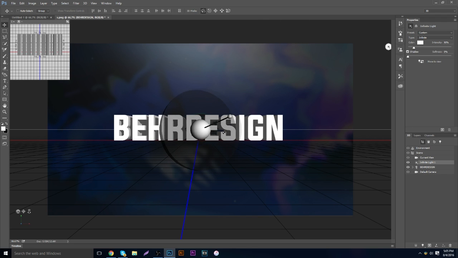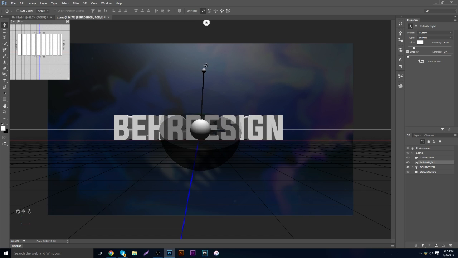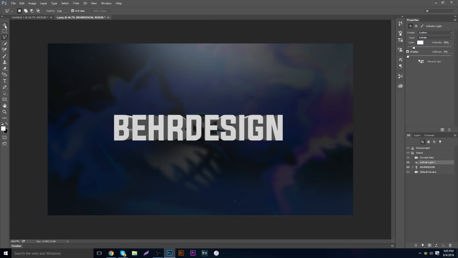So obviously right here the ball changes, and it can change where the light's coming from. You see that little thing in the bottom middle, that's the infinite light, so you can bring this all the way upwards, which is where my light source is actually coming from. So basically that's it, and when you're done with it, you don't really have to do anything else. It's just really weird. See? It's really weird.